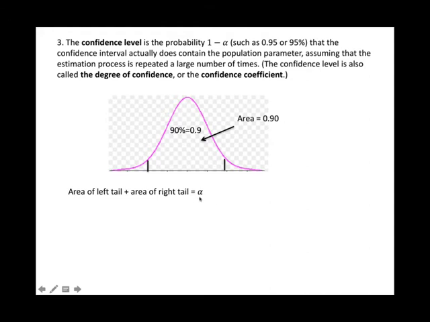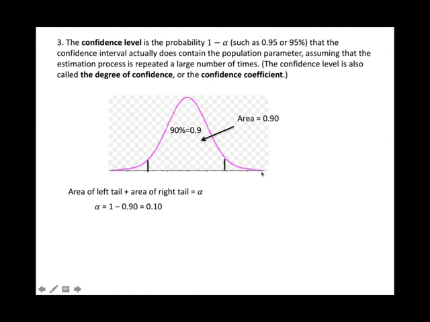So how can I find out what my alpha is equal to? Remember in chapter 6, we talked about it: what is the total area under the curve? The total area under the curve will be equal to 1. And if we want to find alpha, we subtract 0.90 from 1, right? So you're going to get 0.10 here. One more time: the total area under the curve is 1. We take out the middle part, 0.90, which leaves 0.10. And 0.10 is the sum of the area of the left tail and the right tail.